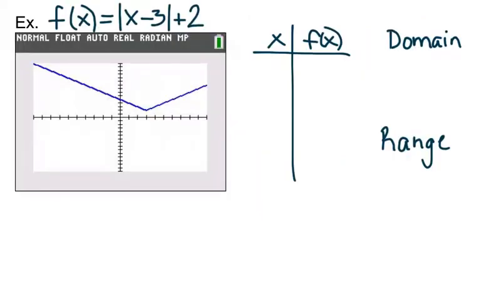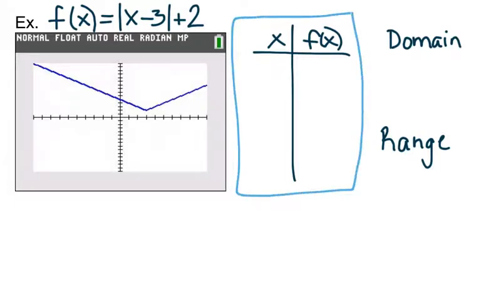We talked about how you can use just a simple Desmos calculator if you want to do that. Go to desmos.com/calculator and type in this function, the absolute value of x minus 3, and then plus 2 on the outside. Or what we could do is just make a little table. That's what I've done right here. I've made an x and an f of x. Remember, f of x is the same thing as y. We want to use f of x because we're talking about a function of x.